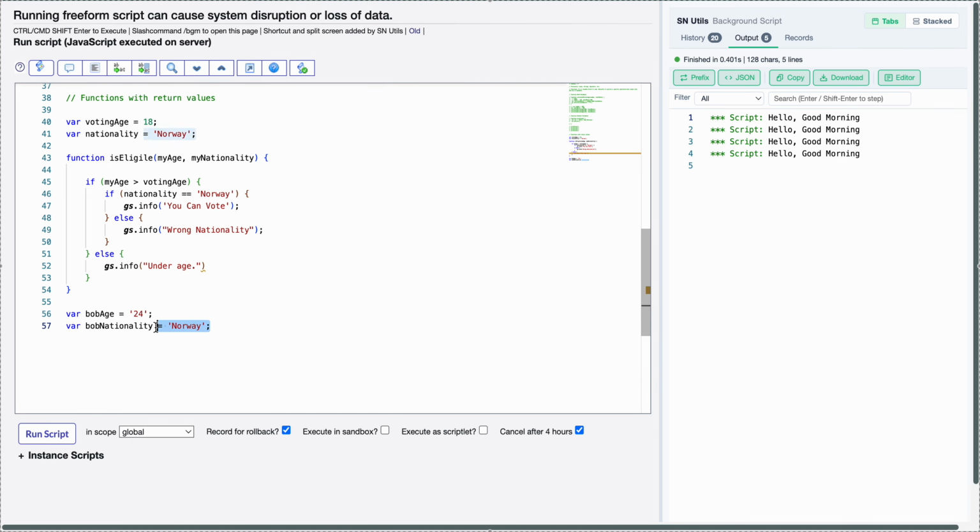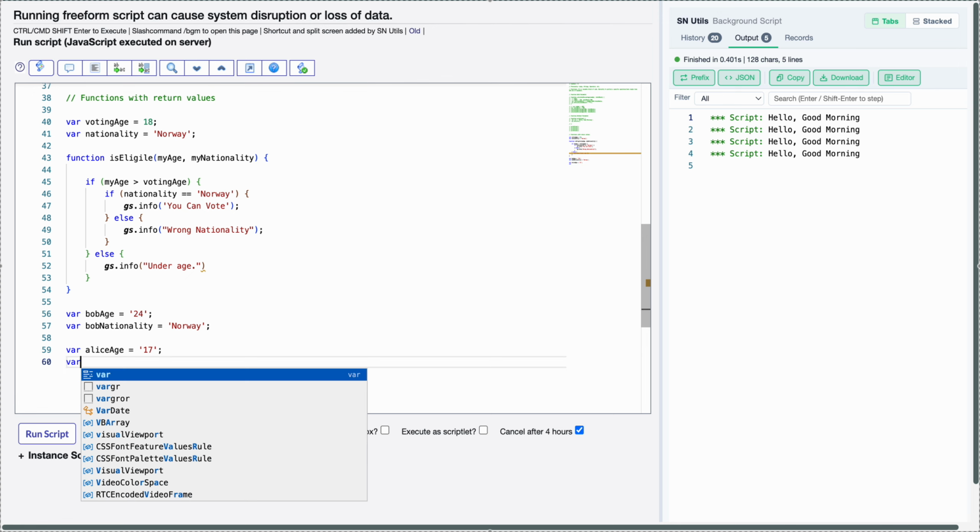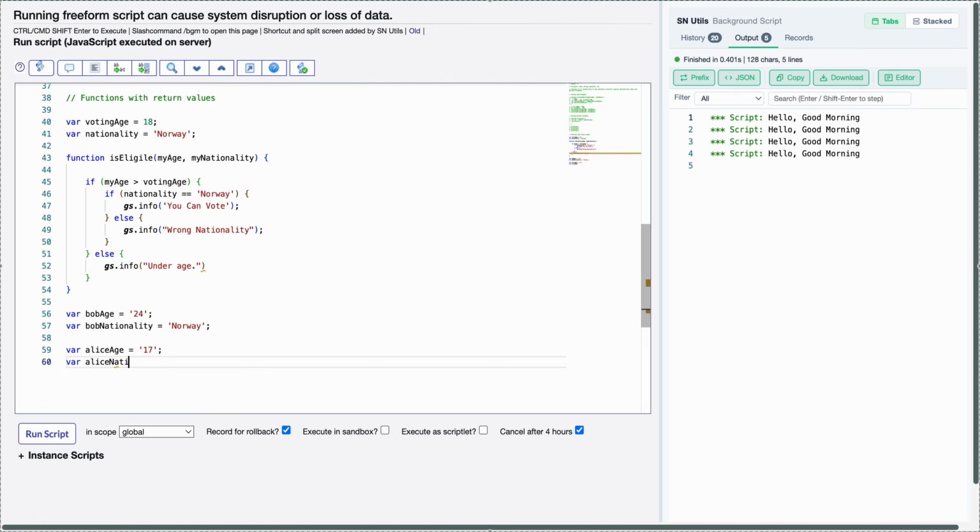Then same, we have Alice age, which is 17, and Alice nationality, which is suppose Sweden. Also greater than or equal to, because the person who is 18 years old can also vote. Okay, so we have used greater than equal to.